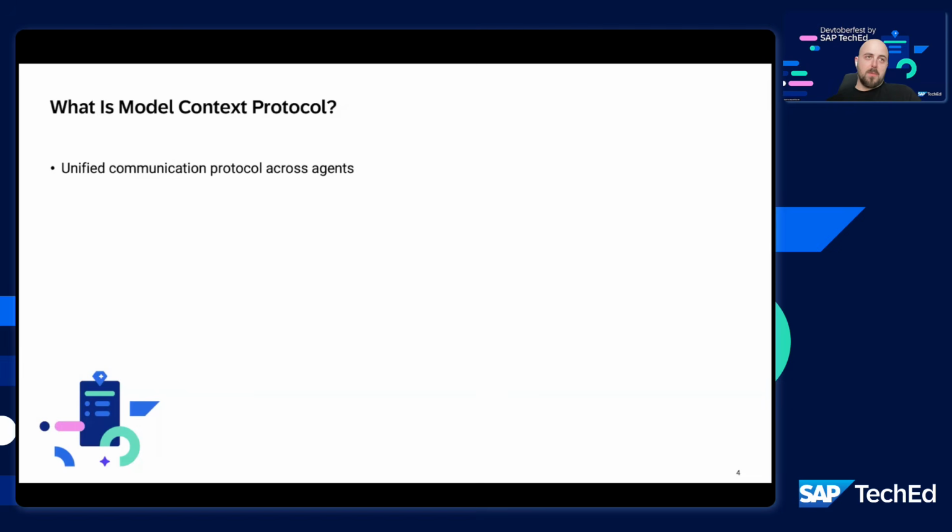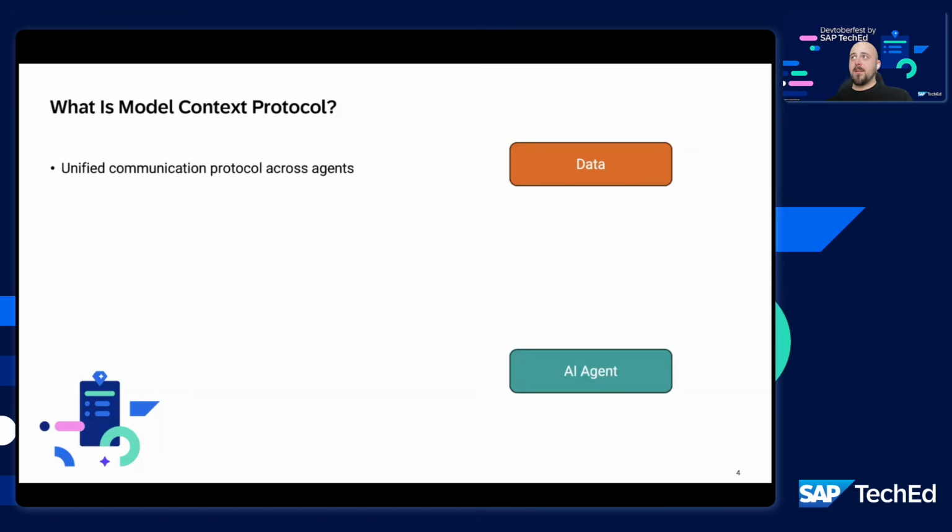So if we go back to how things used to be before MCP got introduced, you would have your data, and then you would have your AI agent. And then for each agent, you might have different types of agent. There are many on the market at this point. Well, then you would need a custom integration between that data storage you had, be it a custom database or an existing system that you had. And for each of them, you have a custom integration that you would then need to do on top of what you've already made.